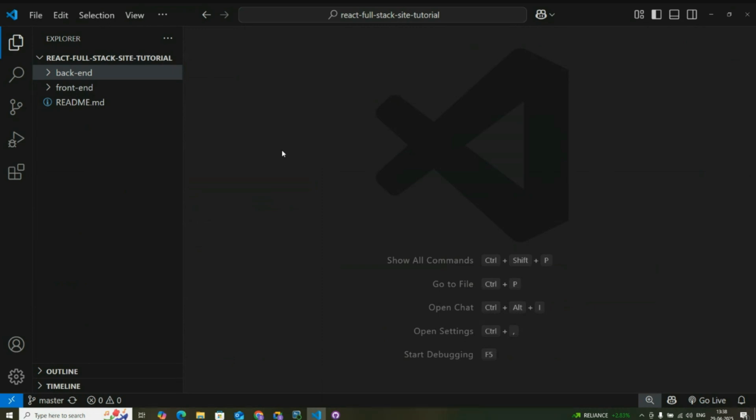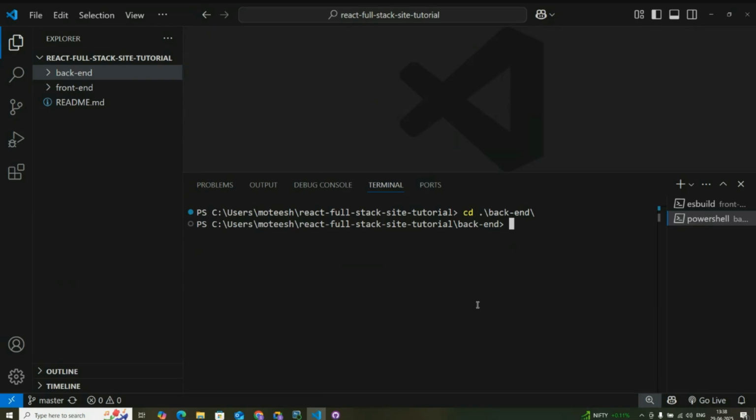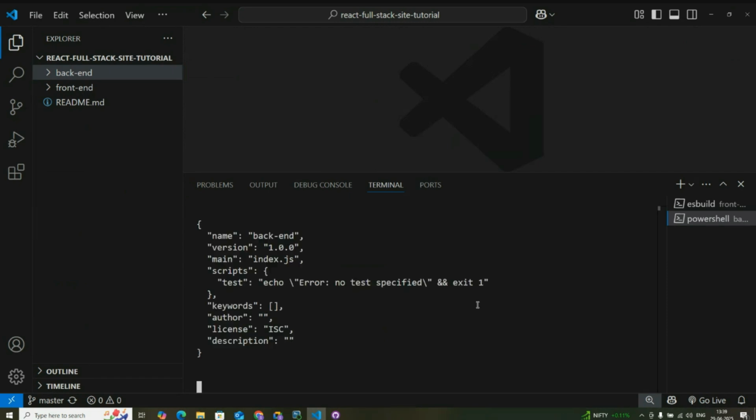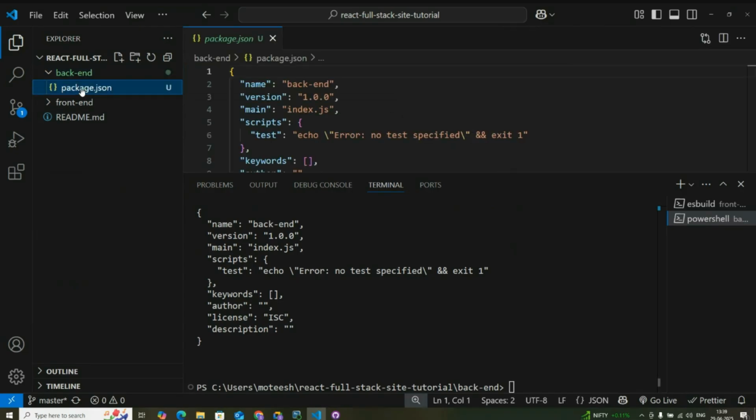So inside our new directory, let's get started by creating a new npm package, basically telling npm that we want this to be its own thing. And we are going to do that by changing directories into our backend directory. So what we need to do now, as I said, in order to tell npm that we want this to be its own self-contained package or project, is we're going to say npm init -y. And what that's going to do is create this package.json file for us.